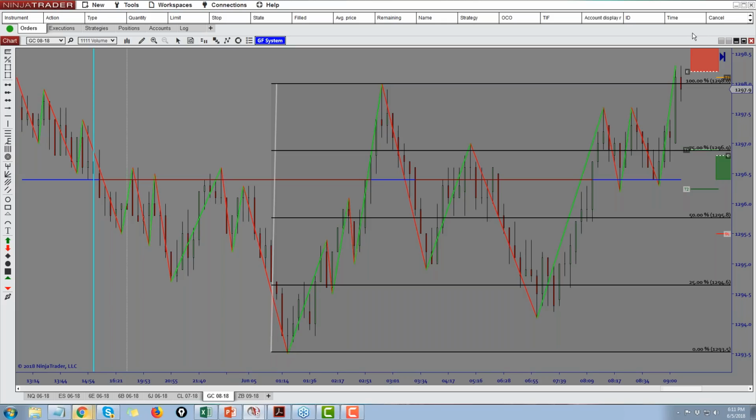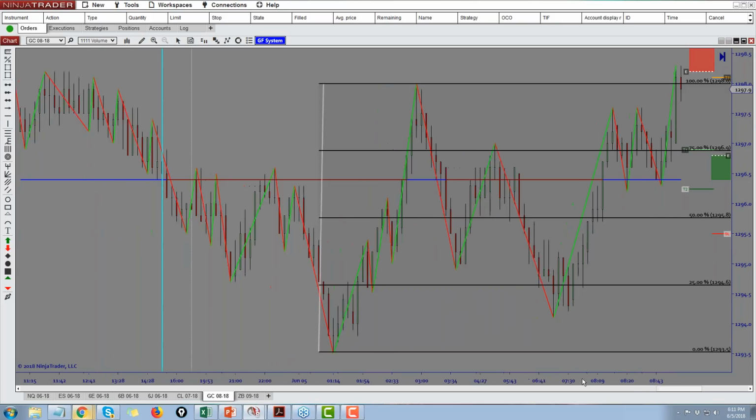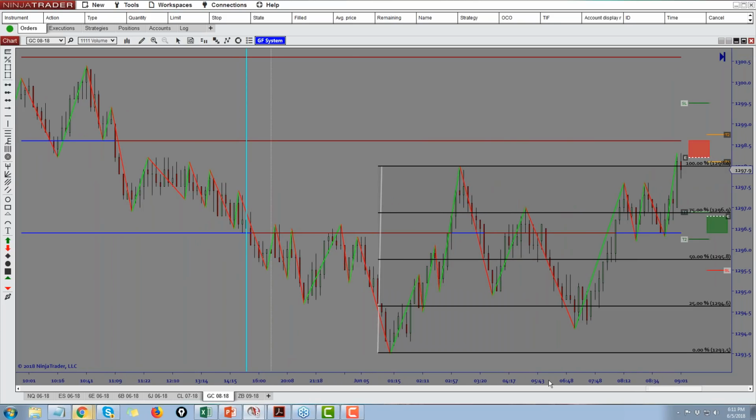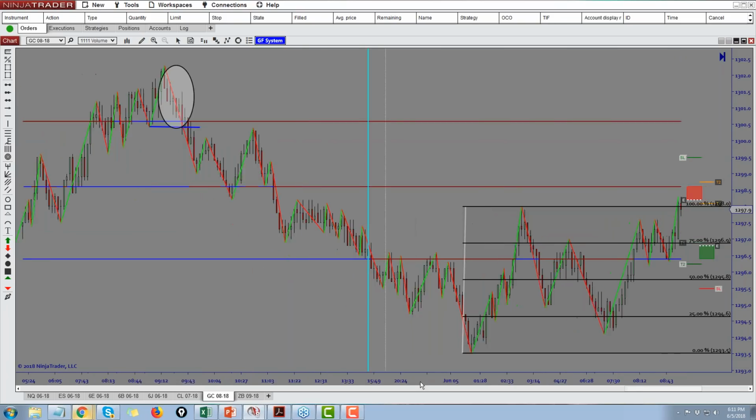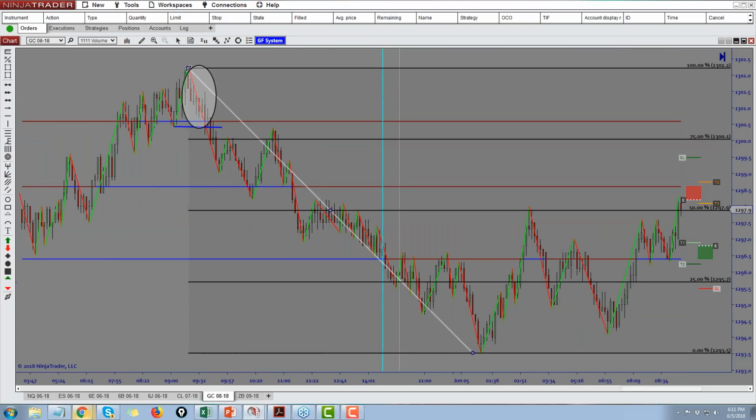So you got to remember, there's reasons why you have to give it time, and you also need to understand that these are very restrictive rules. So when you follow very restrictive rules, you're not going to be taking a whole lot of trades. You're going to be taking high quality trades. Okay. Now we're going to bring this back up to the auction again.